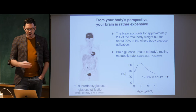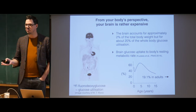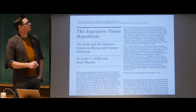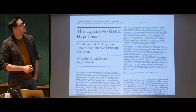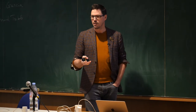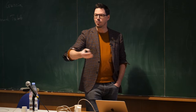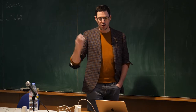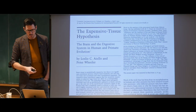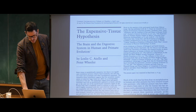And so neuroscientists for many years liked to think that energy is for free in the brain. In fact, there's a seminal paper written by two anthropologists at UCL, who came up with the expensive tissue hypothesis. In a nutshell, they argue that it's the advent of cooking, which makes food easier to digest and to chew, that saved a lot of energy that can then be used for more complex brain function. It's unclear whether there is really a lot of evidence for that, but it is amusing.